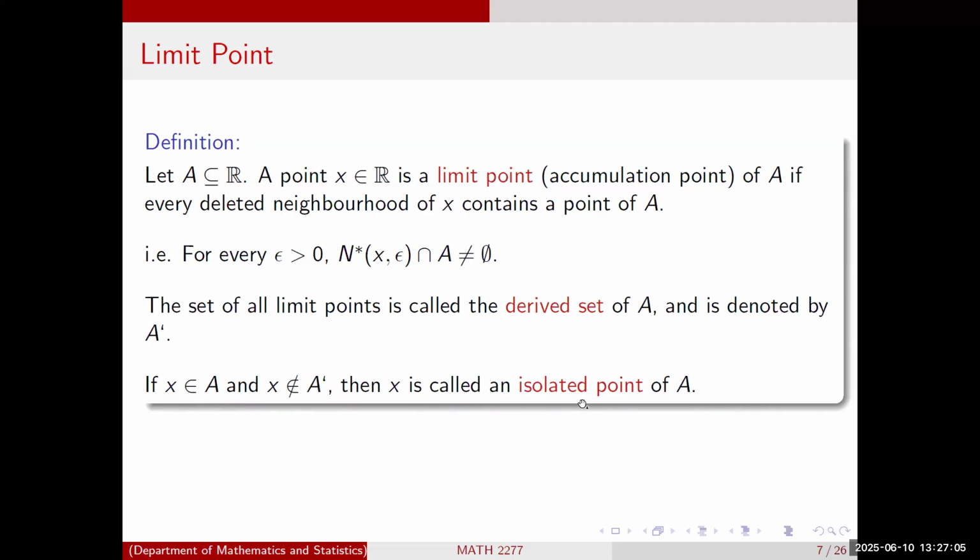Why are they using the word isolated? Isolated means if you are not a limit point, then you could put a neighborhood around that point that doesn't have anything of A, right? That's what it means if you are not a limit point. So X does not belong to the derived set means you are not a limit point. Not a limit point means that you could put a neighborhood around that point that doesn't have anything in A. So that is why X is isolated from A, right? It's an isolated point of A. It's all out there by itself.